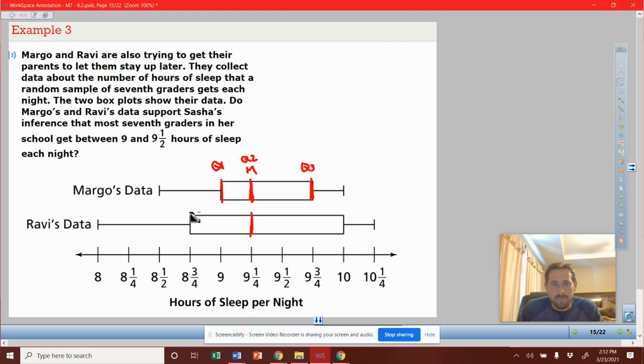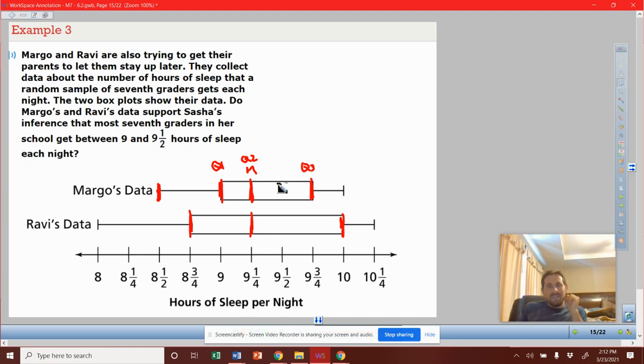So what does that really mean? For each of these graphs, 1/4 of the data falls from our minimum to our first quartile. That's 1/4 of our data. Then the next fourth of our data is quartile 1 to quartile 2. Our next fourth is quartile 2 to quartile 3. And our last fourth of our data is quartile 3 to our final maximum. So looking from two of those critical points, you're looking at half of the data, right?